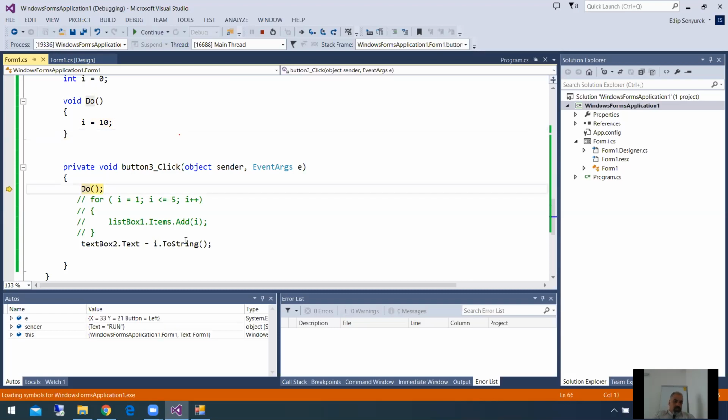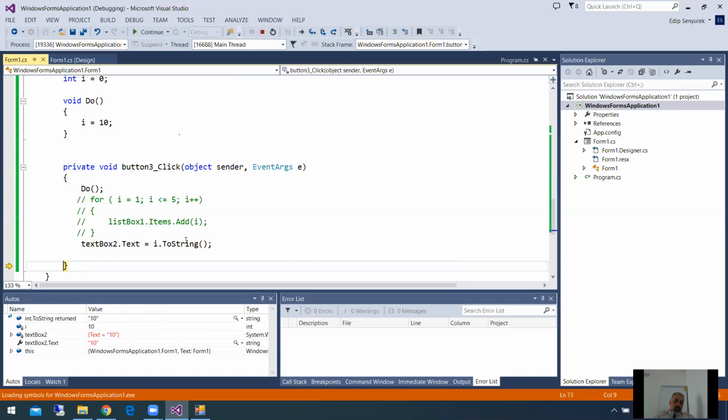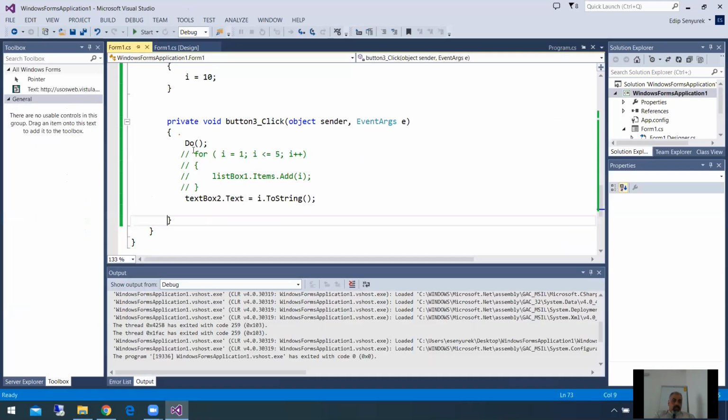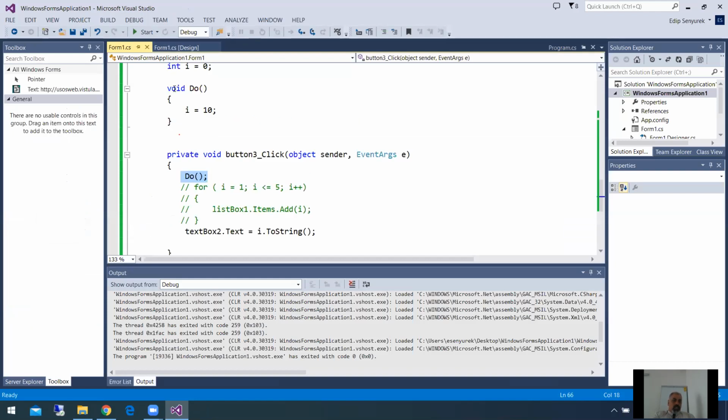And it comes back because it's called here. Carry on. Text box 2 is equal to I to string. Carry on. You see that 10 came here. Do you understand this part? This method is called here, goes there, runs and comes back.